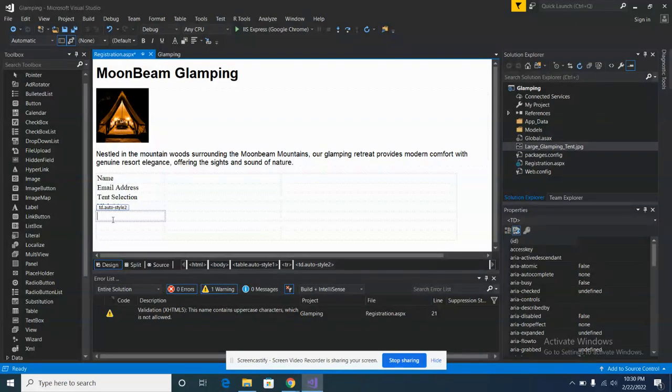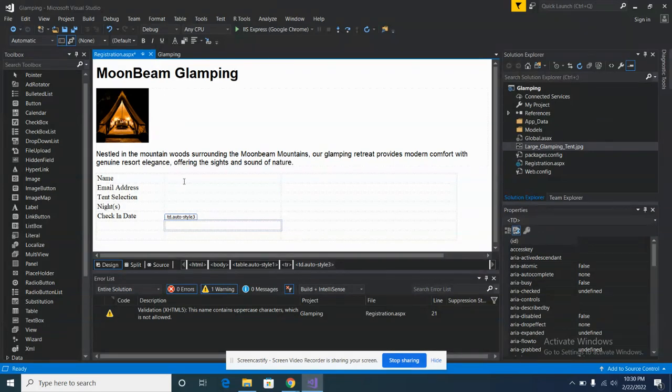And then we have check-in date. Okay, is that it? I think that's it. So we've got a couple extra rows down here, probably for our buttons and stuff like that we add later, and I think probably for our validation controls.